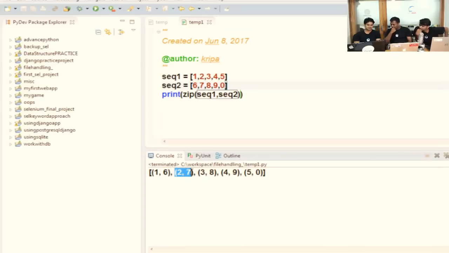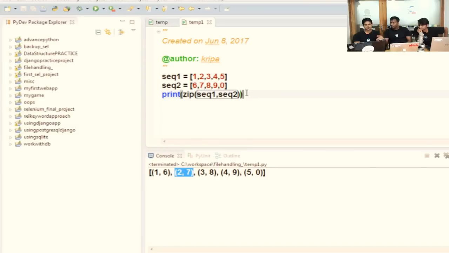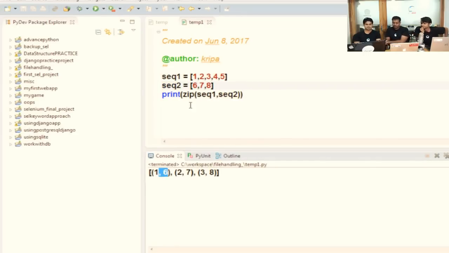So like this, we can make pairs, mapped to tuples. If sequence 2 has only 3 elements, it will make only 3 elements in the output.